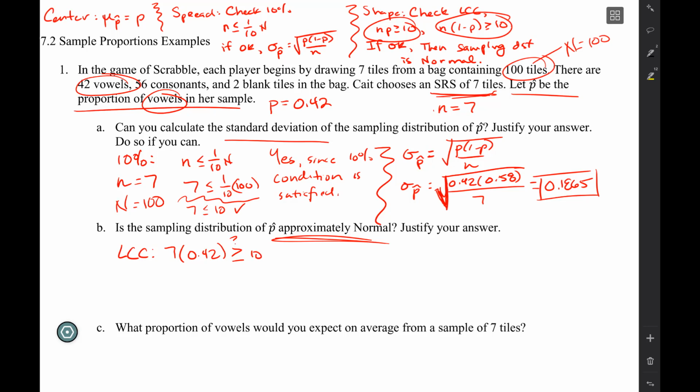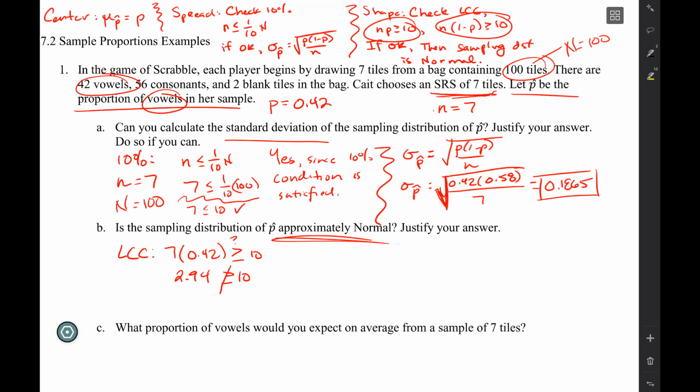Well, this I might actually have to plug in and evaluate. Sometimes I'm okay without doing it. I can do it in my head, but I can't do 7 times 0.42 in my head, or at least I'm not sure that number is going to be greater than 10. If I stop to think about it, well, 42% of 7 obviously is going to be less than 10, because 42% of 7 must be a number that's less than 7, and that is less than 10. Sure enough, when I punched this into my calculator, I got 2.94, and indeed 2.94 is not greater than 10.